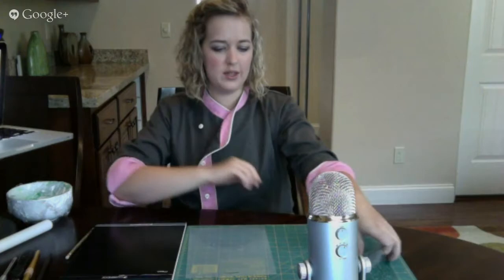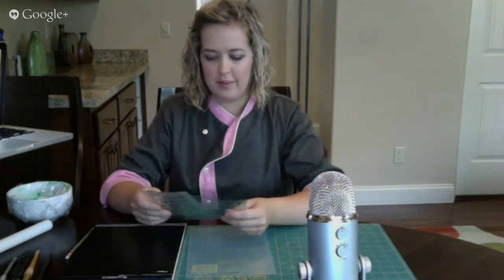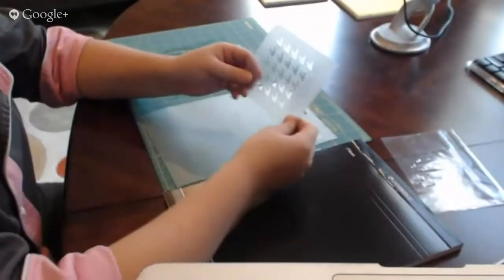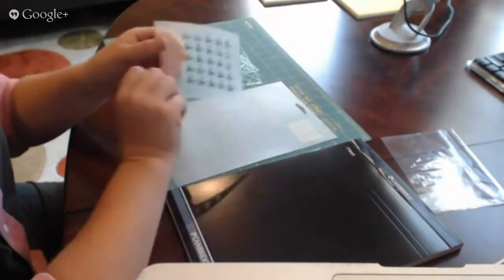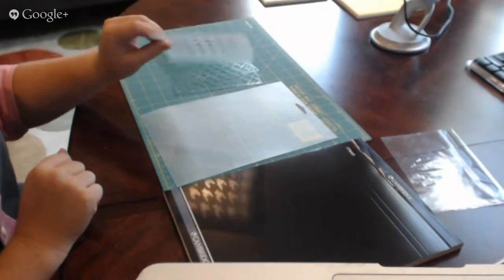Anyway, okay, so let's get on to our actual training. I wanted to talk about some stencils. I did a wedding cake for my niece a few weeks ago, and the top tier was a houndstooth pattern. I'm going to click over here so you guys can see that. This is my houndstooth stencil that I've come up with. Hope you guys can see that.